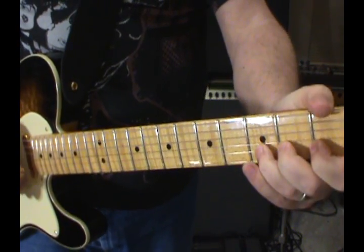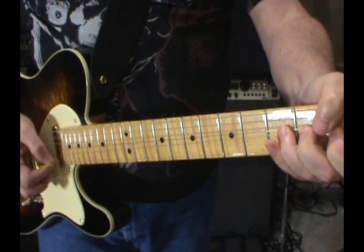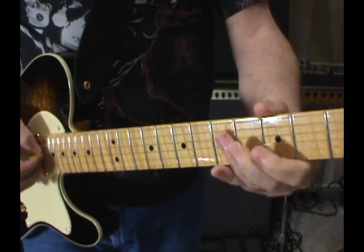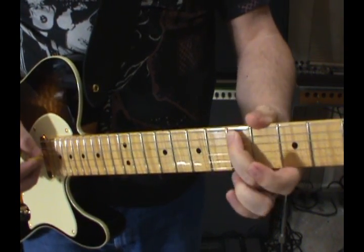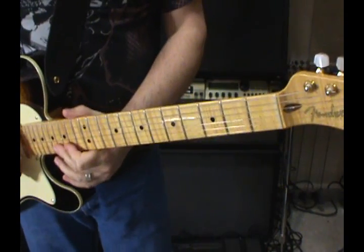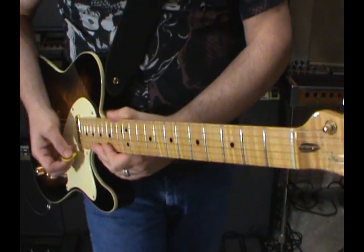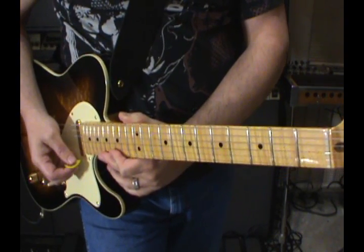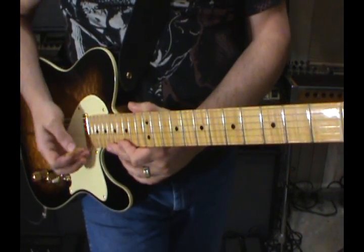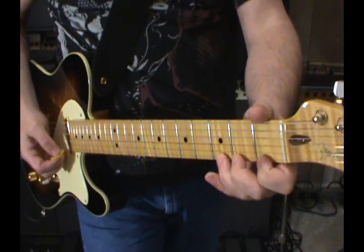Work on it - go and work on a pre-bend, hit it, release it. The half step from the G string, then whole step again, whole step. If you have a way of doing a volume thing - a volume pedal - this will help your solos and your creativity so much more. It helps about 80% more to have some sort of volume control so you can shut your volume completely off and swell into it.